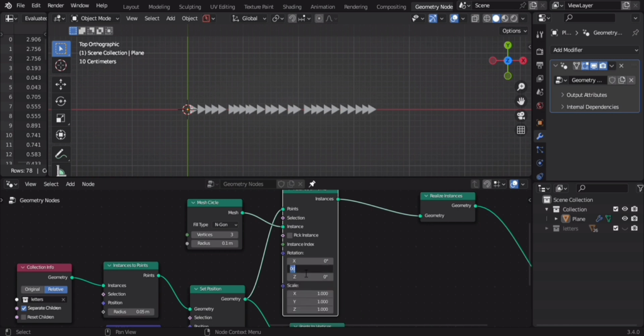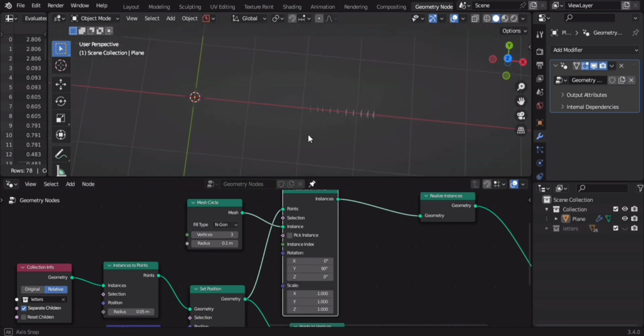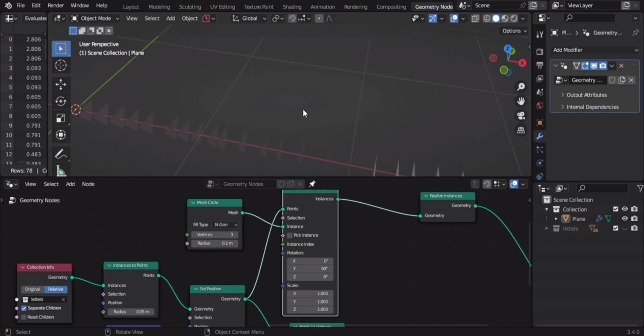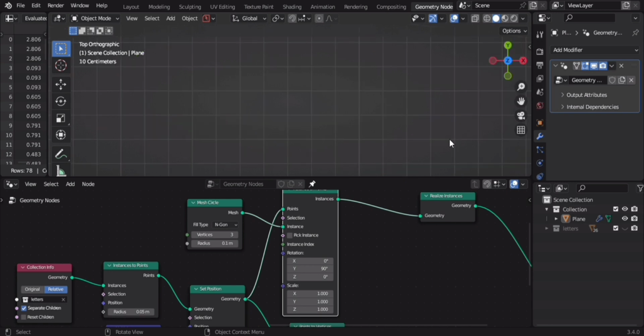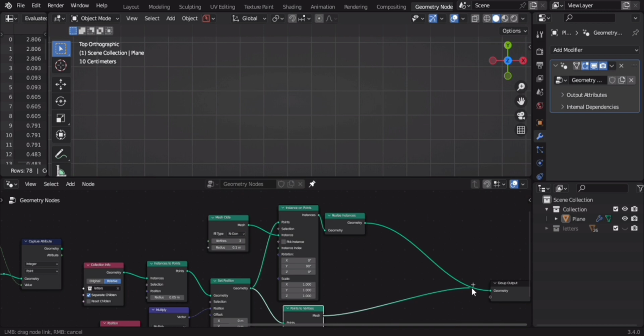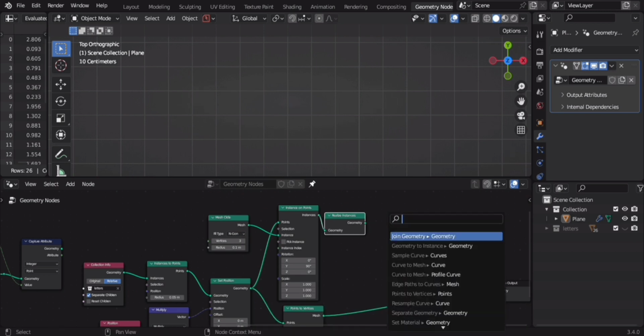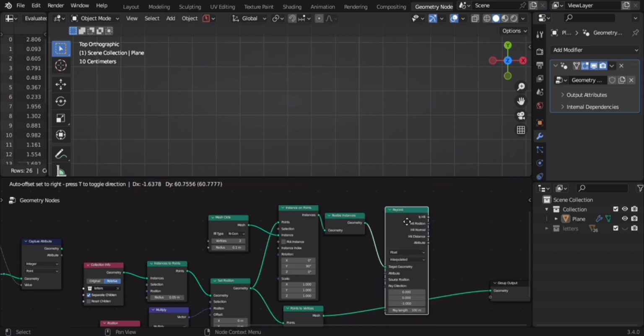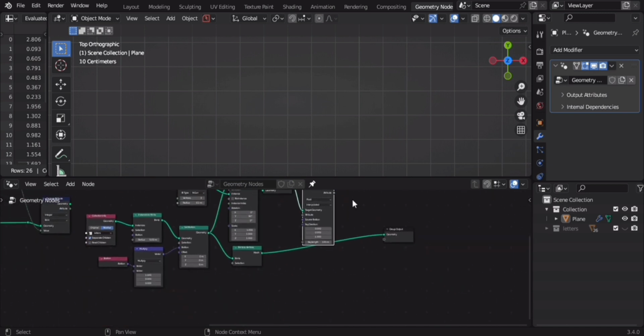And also we'll have to rotate this by 90 in the Y. You might not be able to see their faces, they have not disappeared, they're just perpendicular to our view. And from these realized instances, we'll need to connect the raycast, and it should wait over there.